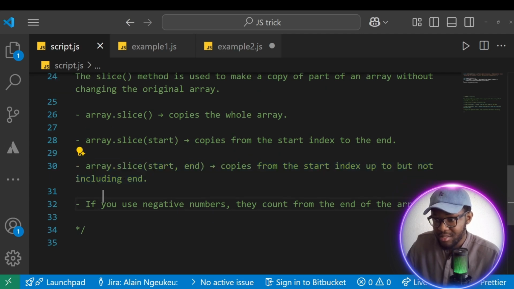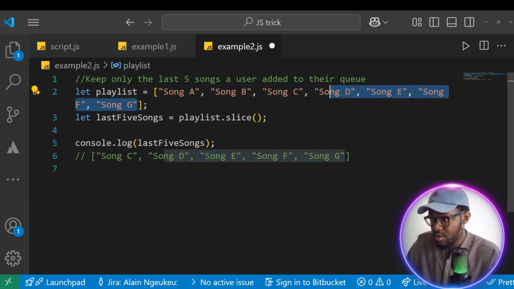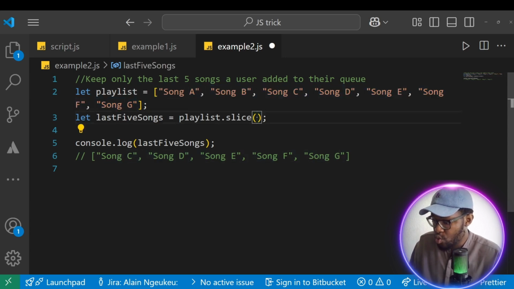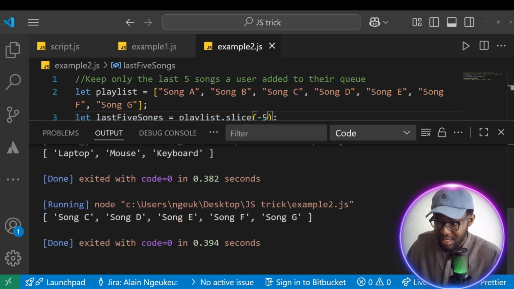We know that if we use a negative number, we start counting from behind, from the end of the array. Since we want the last 5 elements, we use -5 to get that copy of the array. Run it, and here it is: the last 5 elements start from song C to song G.